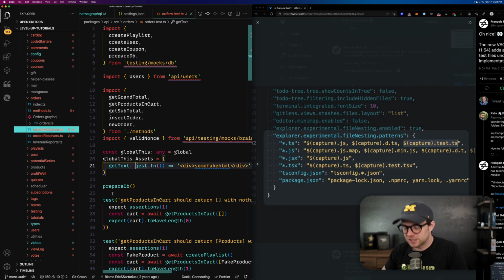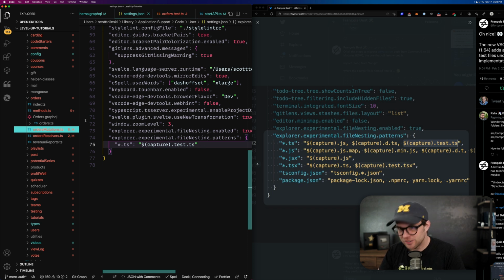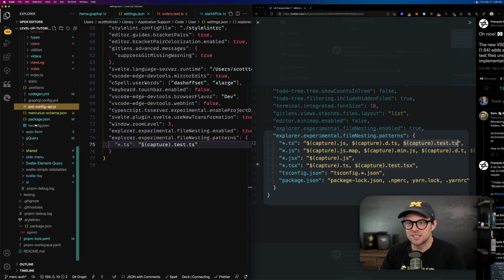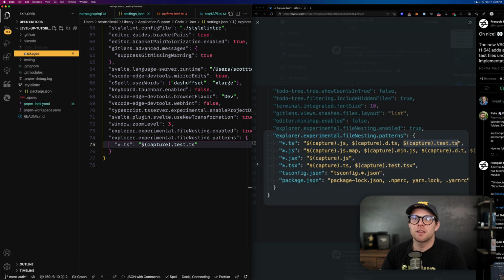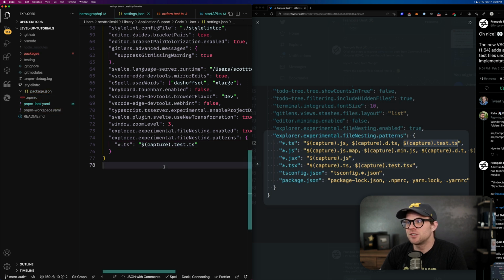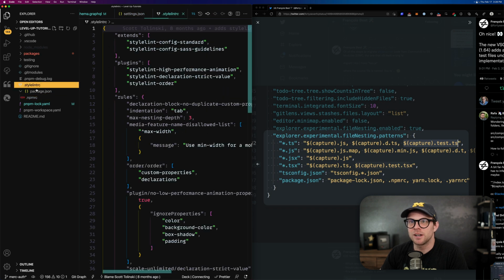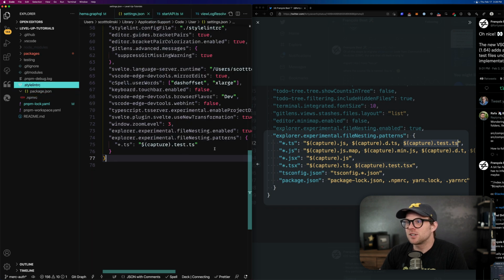Now I want to show you another configuration that he has here that I thought was really pretty cool. In fact, I like this maybe even more than the testing one, which, if you're like me, you probably have a bunch of stuff here. In fact, it looks like it's auto capturing npmrc. I don't know if it's doing that because I had that rule in before or what. Maybe that's why this is experimental.